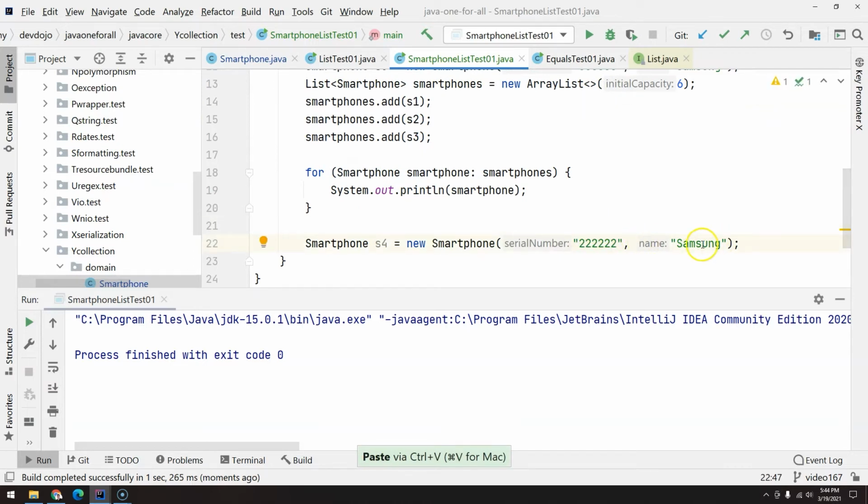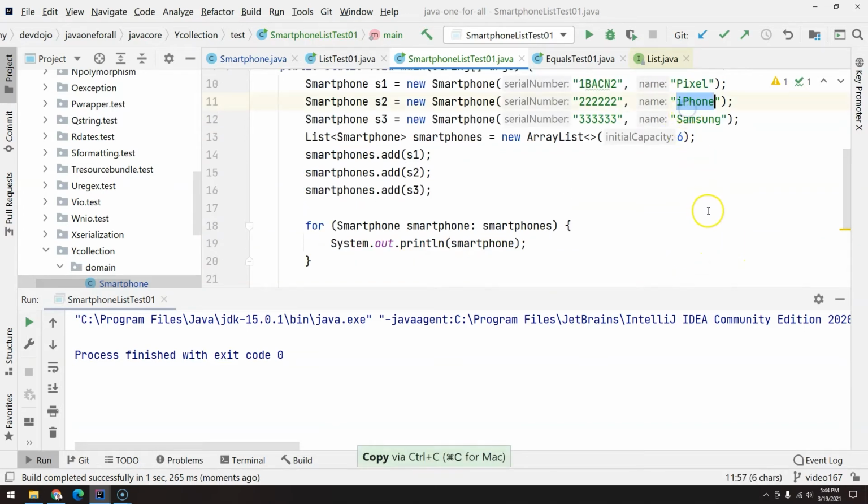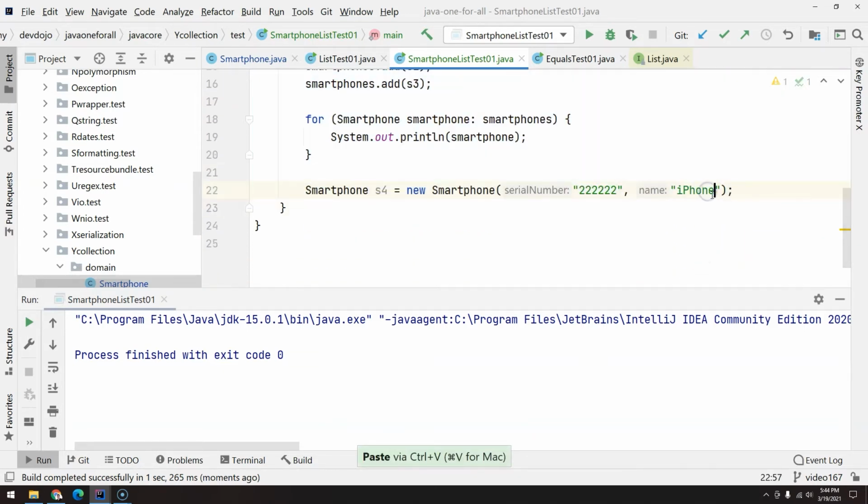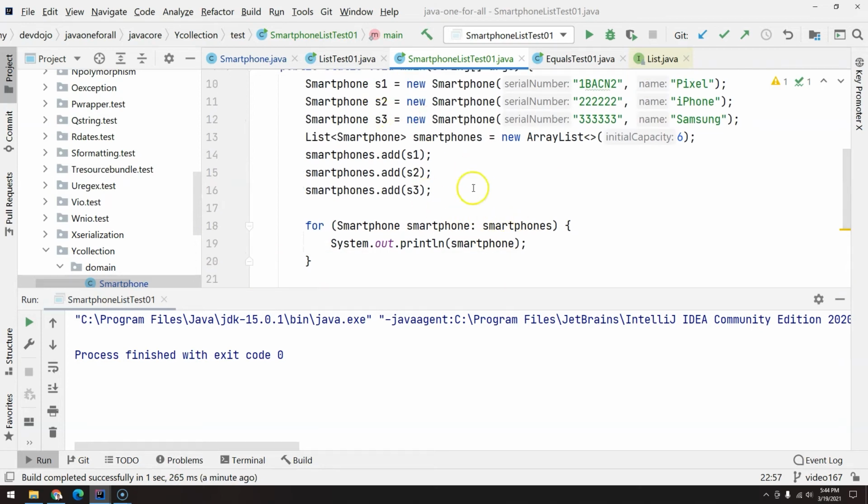They input the serial number on the screen, and then we have Samsung here, and they also input the name. For Java, in our case, this specific class, two smartphones are equal if their serial numbers are equal. So technically, our employee could only write the serial number, and it would check if we have these available in our system.